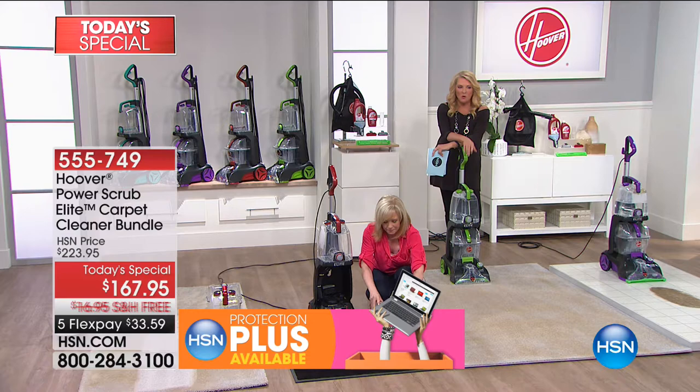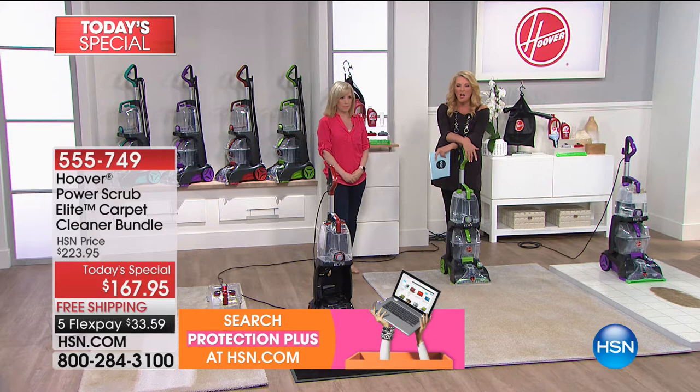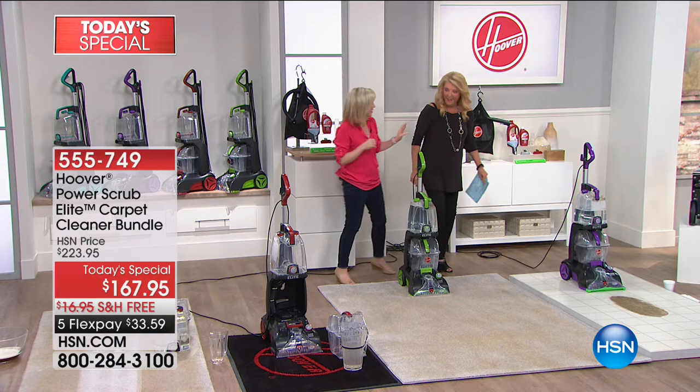If your carpets are really soaking wet, how many times do you have to bring fans in and wait forever for them to dry? And they're almost crusty. You get a carpet clean, and then wonder why your carpets are crusty and hard. That's because it's leaving a lot of residue in there. Clearly, this is not leaving almost anything inside the carpet. I'm so glad you said crusty, because this has crust control.